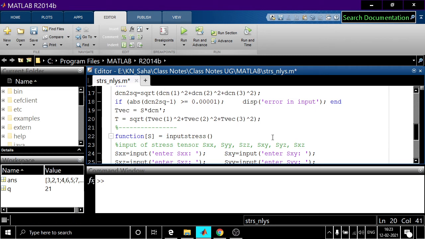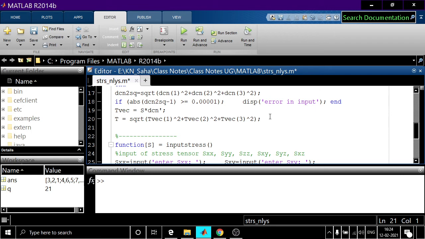So you should display also. What we should display here is the traction vector.